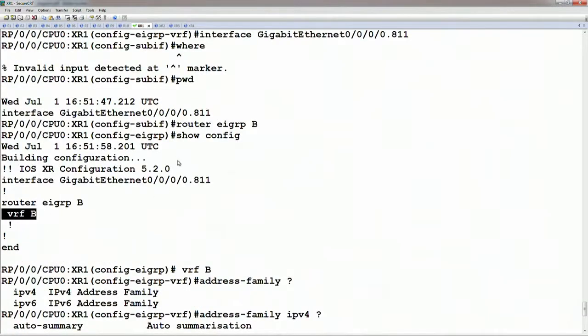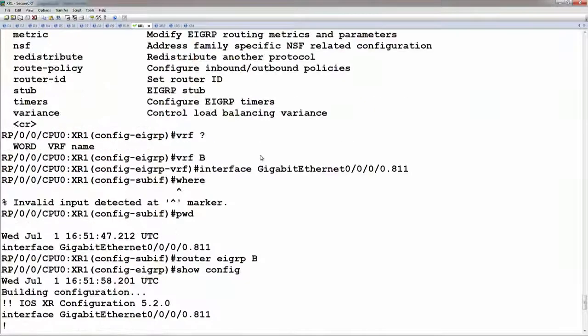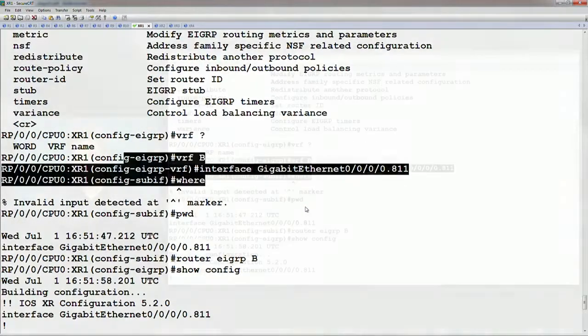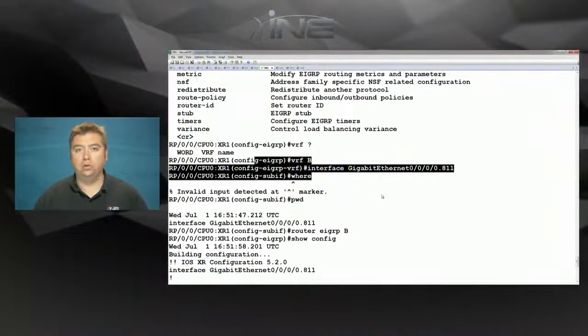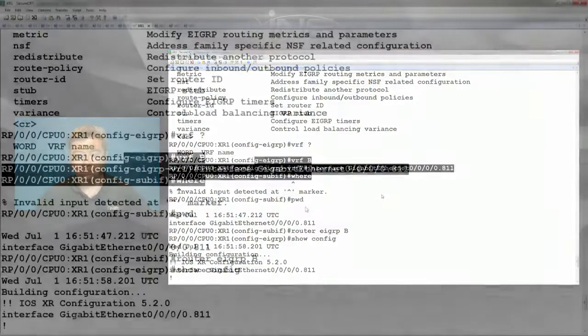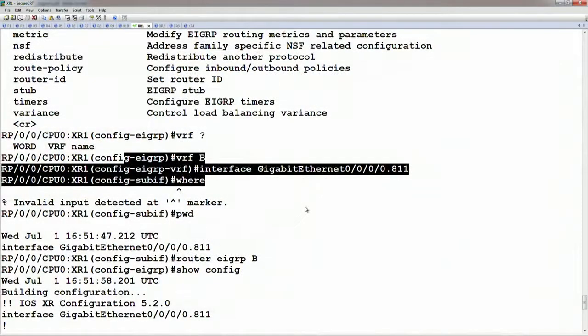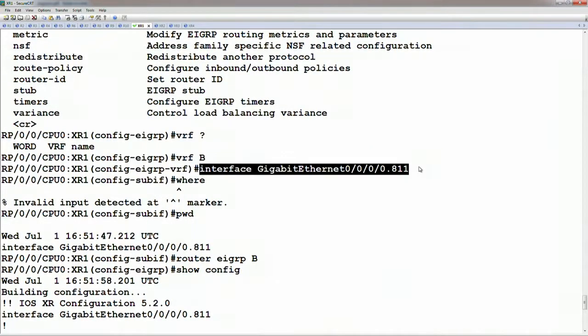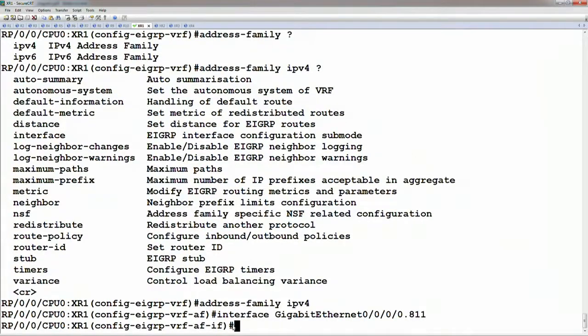And again, you have to be careful with this in terms of IOS XR, that you need to pay close attention to what modes you are moving between, because there's a lot of overlapping configs in terms of global versus under the routing process. And if I had left it where it was, the result was that EIGRP would not have been enabled. If you're not looking at it carefully, you can see it drops out of EIGRP under the subinterface. Okay, now if I paste this in again, we should go to the interface under the AF under EIGRP.